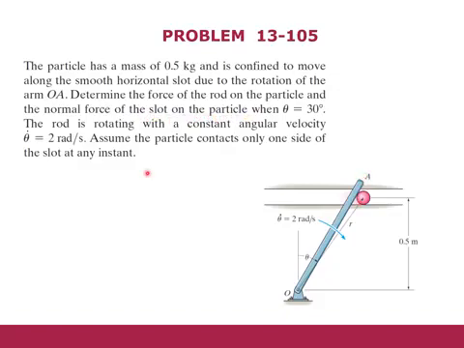So now in the previous session I told you that in order to solve such a problem we have to first calculate r dot and r double dot. These are the position, velocity and acceleration in the radial direction, whereas theta dot and theta double dot, which is the angular acceleration. We first find out these variables because we have to put them in to find the components of the acceleration along the radial and the transverse direction.